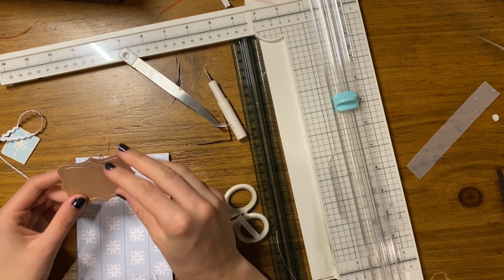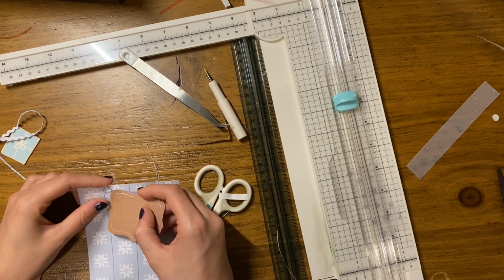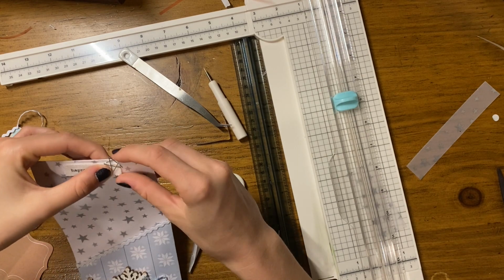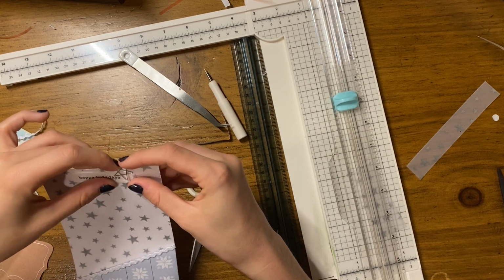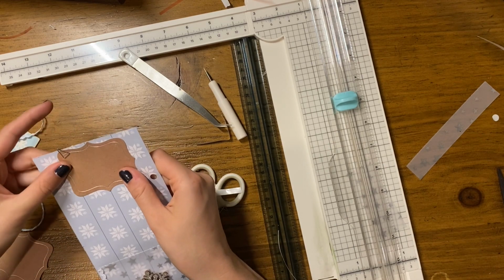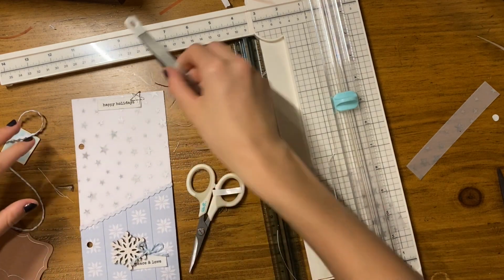But I do like the way craft looks with white and light blue. So I found this little craft label and I just attach it to the back of the star clip because I don't know what I'm going to do with it yet, but I'm thinking I might include it. So I just stick it there for now, and I think that that's pretty much it.